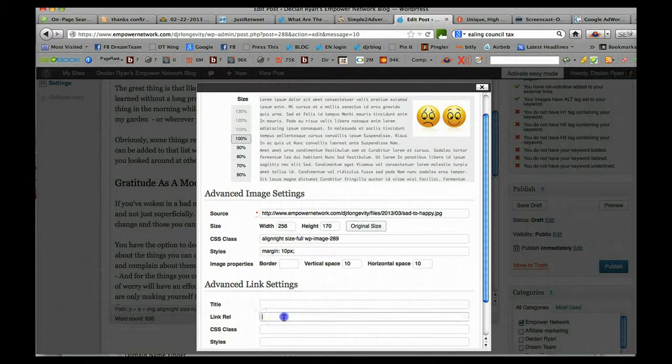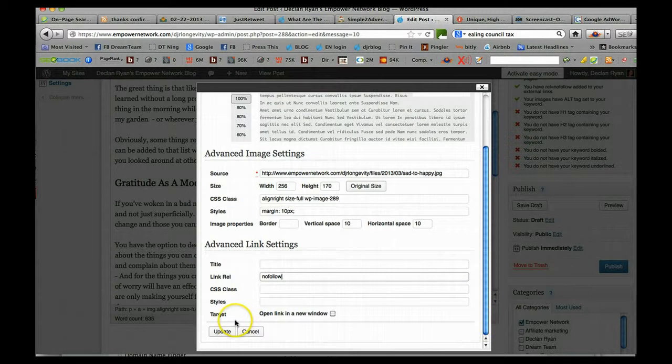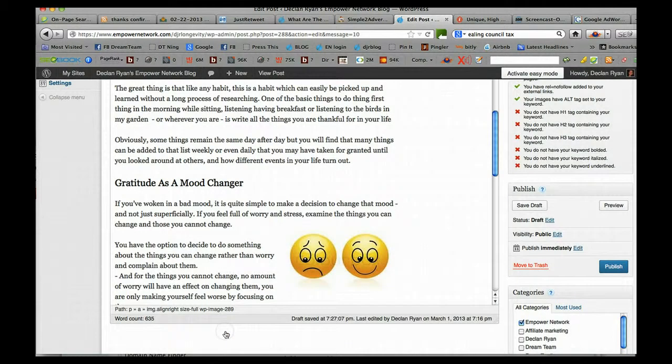And now this is where I'll add to the image, even though SEO has already said I've already got it, I'm going to put my nofollow link. So this will appear in the HTML as rel equals nofollow, and I've got it just there. Okay. And then you go to the bottom, don't forget to update. So that's pretty much the article done.